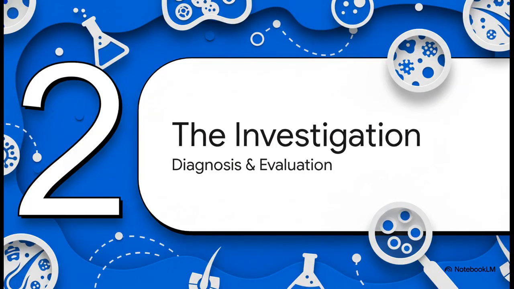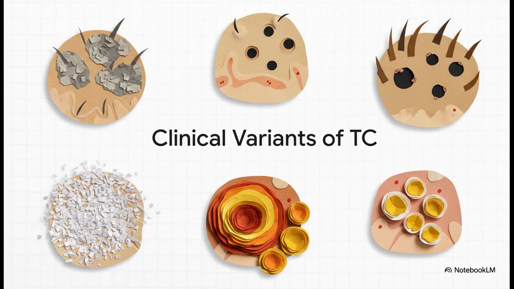All right, let's shift gears to the investigation. This part is all about how we move from just suspecting something is wrong to getting that confirmed diagnosis. This is a core competency, and you'll definitely see it on your exams. Being able to recognize the different clinical looks of Tinea capitis is super high yield. So on the non-inflammatory side, you have things like gray patch, which are these scaly bald patches, black dot, which is exactly what it sounds like, little black dots from broken hairs. Then there's moth-eaten alopecia, pustular types, and even a diffuse scaling that can totally mimic regular dandruff.